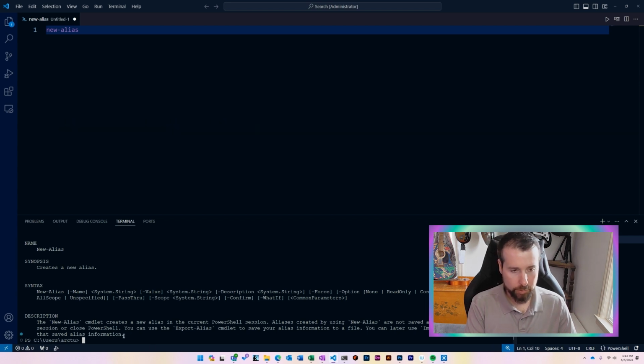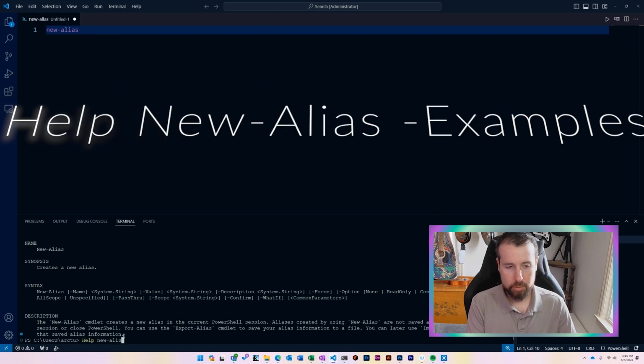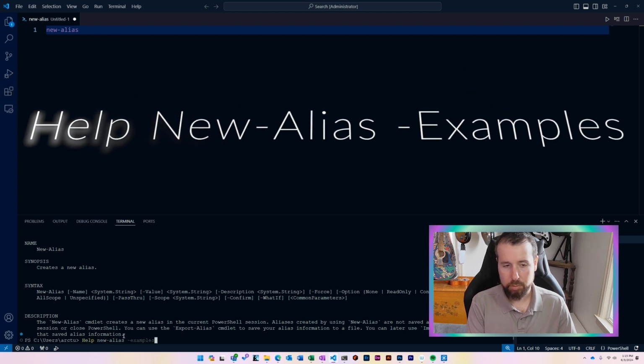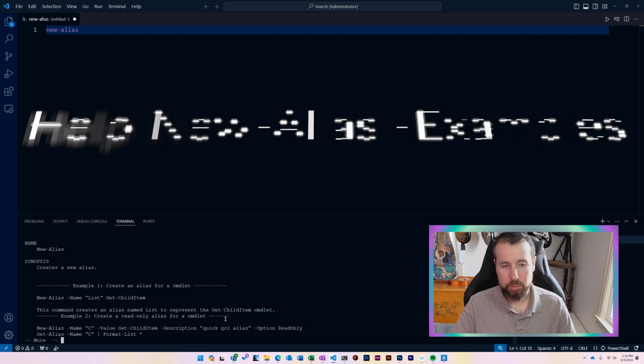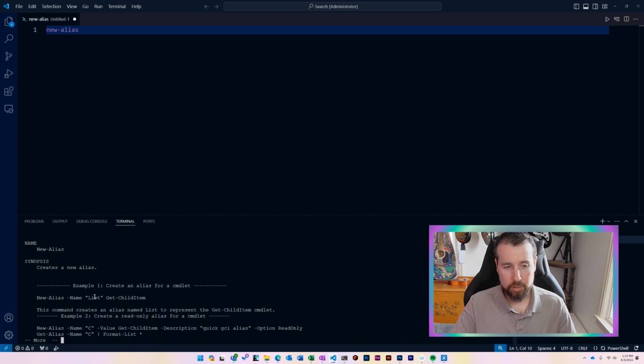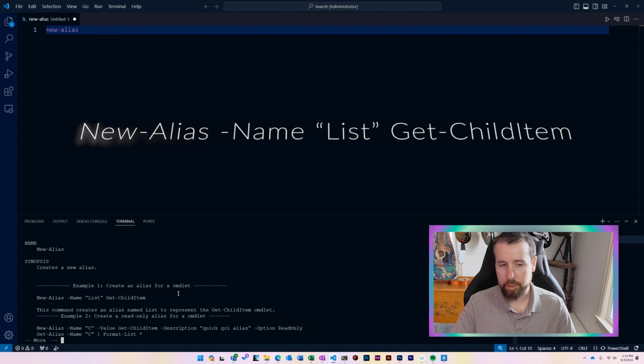So if we clear this and run help new alias examples, you can see a few examples of this. So you have new alias, name, list, get child item.